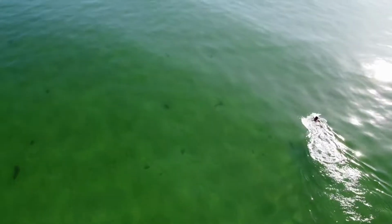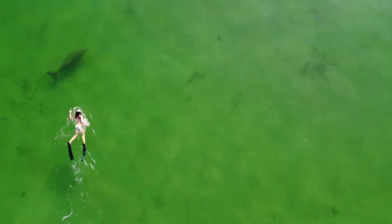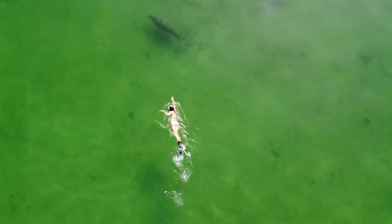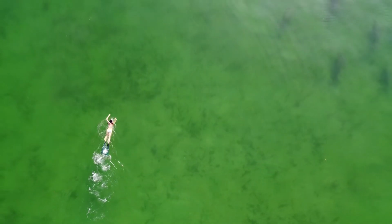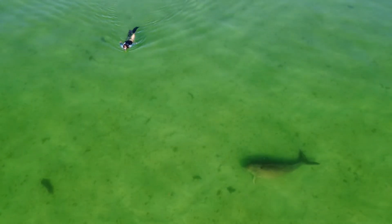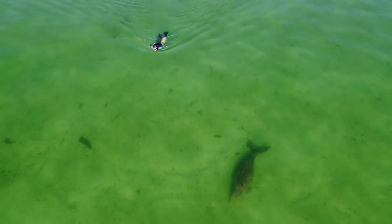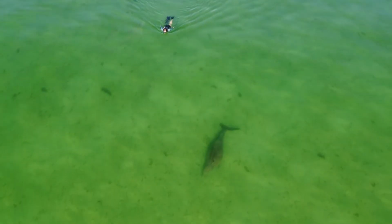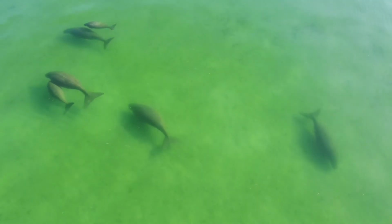Well, Ocean Family, if you don't know, these are dugongs. These very shy creatures hang out on the sandbars, grazing on any of the algae and seagrasses found around this area. And we would just happen to stumble across a herd all hanging out together. Including some mamas and calves.